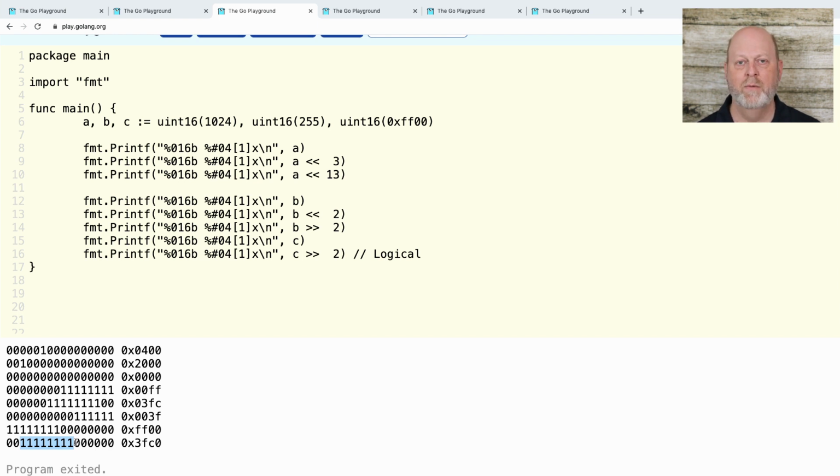There is another method that Go does not support called arithmetic shift, where if your high bit is set, you shift in 1 bits from the left. Go doesn't do that. So regardless of how we shift, 0 bits come in from one side and bits move off to the other side. So I'm not going to show those anymore. Again, they're useful for low-level programming.